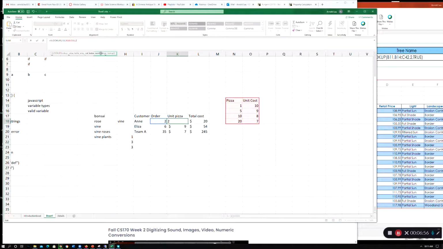Anytime you see this little bracket thing in here, that means it's optional. You don't need to put that in. It'll just default. So let's see what that actually defaults to if I just close this up. Well, it still works, so that means it defaults to true. You remember what happens when I make this false. NA means it didn't find it. If I put a 1 here, it finds it. So 1, 5, 10.